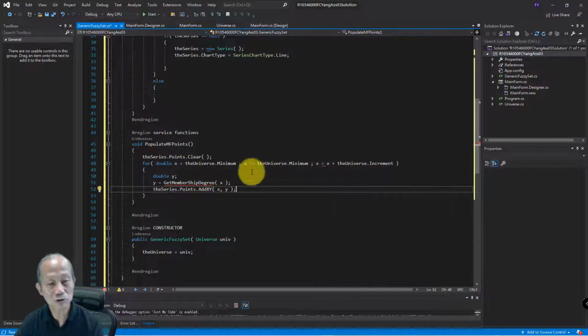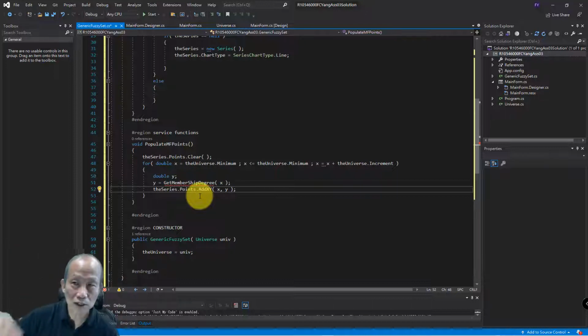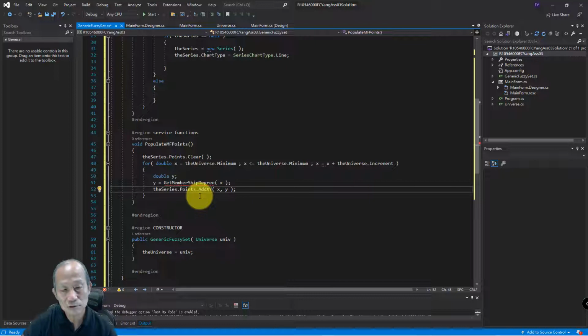So when this function is called, the series is ready there. What's left is that we need to add this series to the chart, right? So we need a chart. In that case, we were saying ChartAreas, not ChartArea, okay?